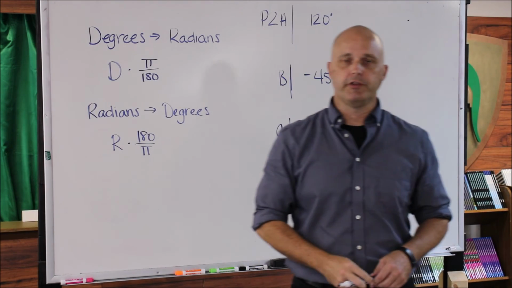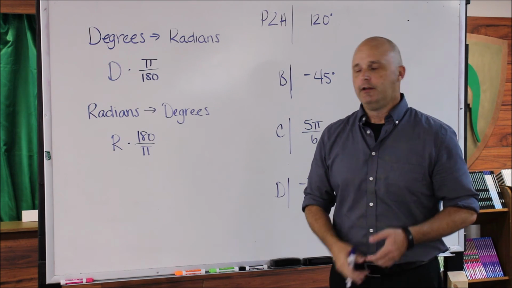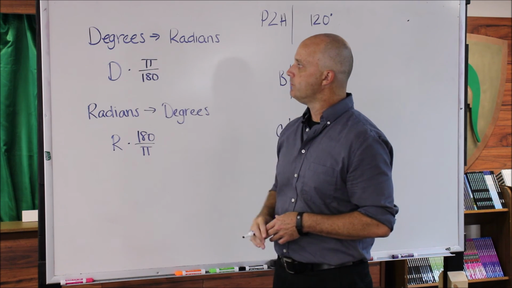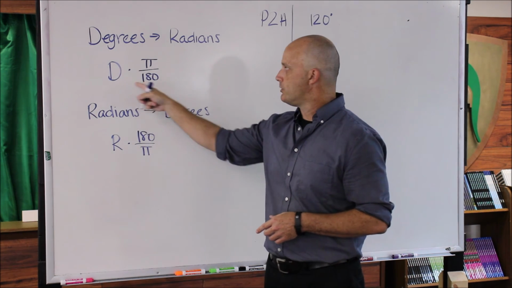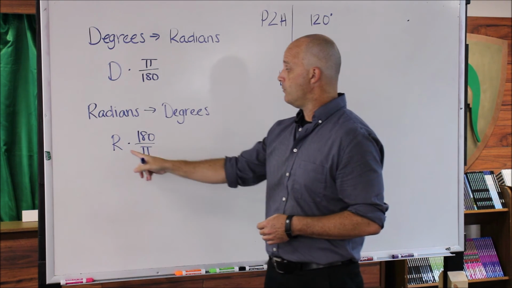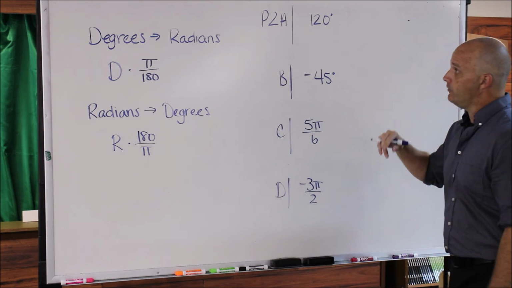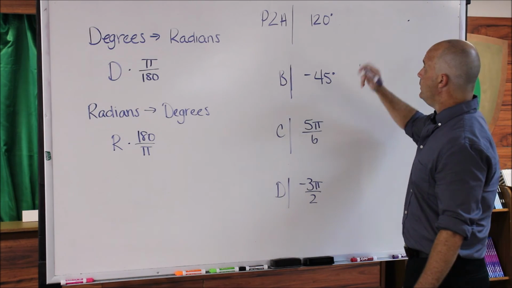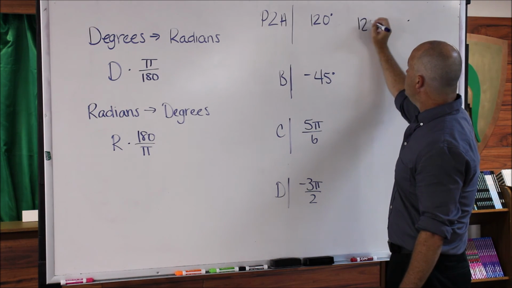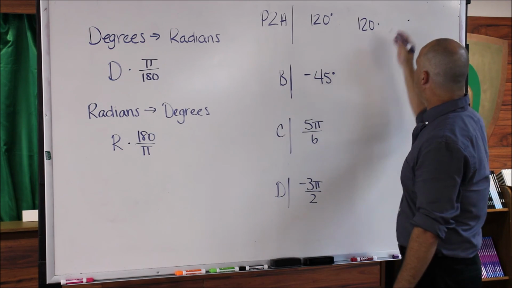The last thing that we're going to do in this section is to convert degrees to radians and radians to degrees. So you need a very simple formula to do this. If we're looking to go from degrees to radians, we're going to multiply the degree measure times pi over 180. If we're looking to go from radians to degrees, we're going to multiply the radians by 180 over pi. So let's check out how this works. We've got 120 degrees. So we want to go from degrees to radians. So it's going to be 120 times, and we look at what do we multiply by? Pi over 180.